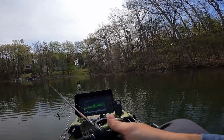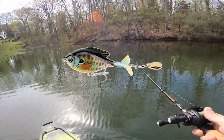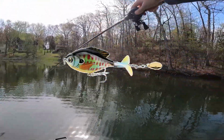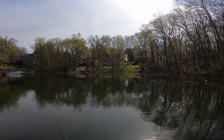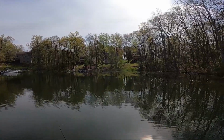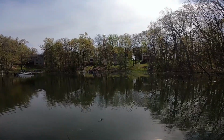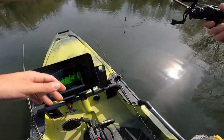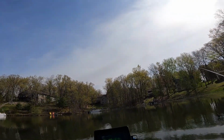My question is more so like, why all the extra stuff? Because this is the bait that has that flashy tail. I don't know if that's doing anything for us. It doesn't give you the same action as a plopper at all. So plopper obviously has that single fin. When you add the double fin, it's more of a turbine. It's not as loud. It's not as good of an action in my opinion. I think there's better options out there for sure.